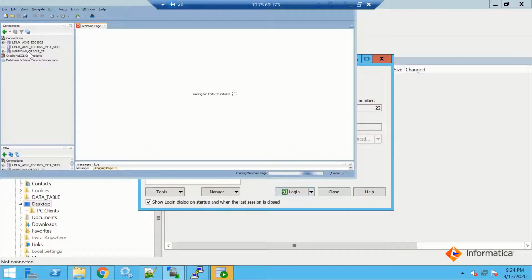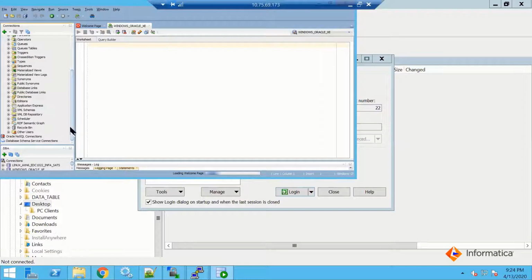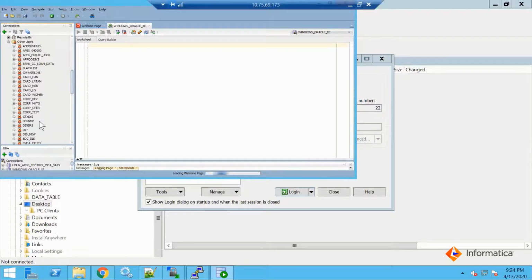So we have given you all this data here. You can log in to the Windows Oracle. There are two Oracle Express editions. One is consumed by the Enterprise Data Catalog, and the other is where we have mounted all the demo data for you. The system password is admin, and the default schema passwords are upper caps info. So you can find all the data here, right?